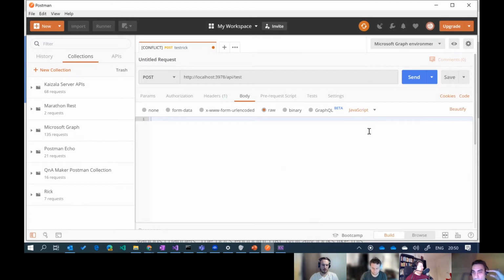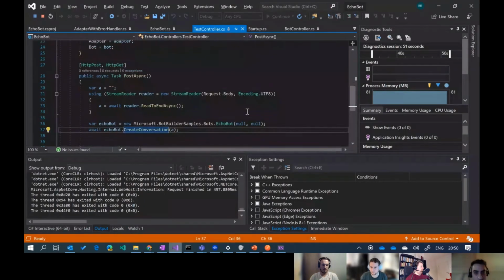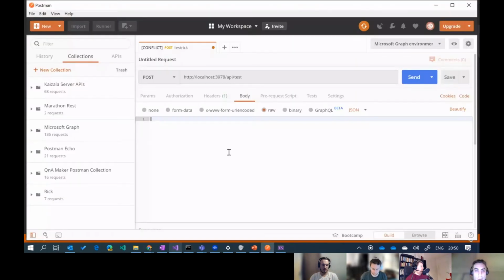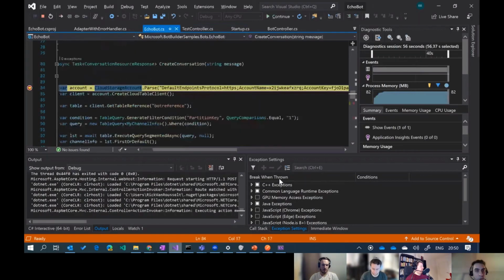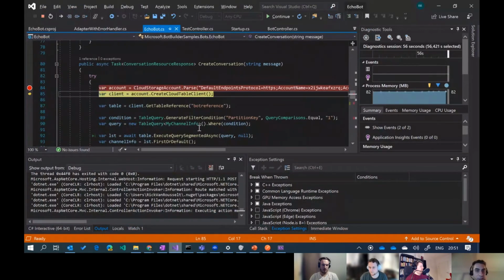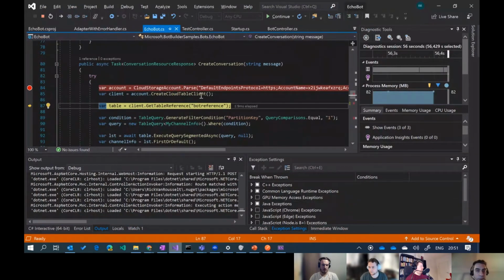And then normally this should be JSON, and if I just send here, does it have to be JSON? Already forgot. Oh, I think I can just send test. Let's try it. There we go. It was a message test. See, I think I store it in my cloud table.